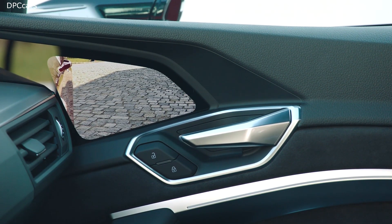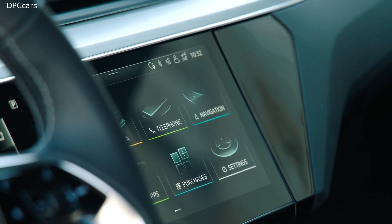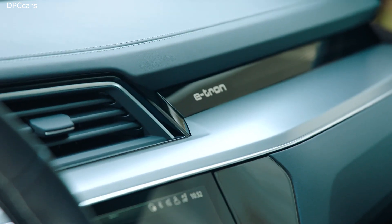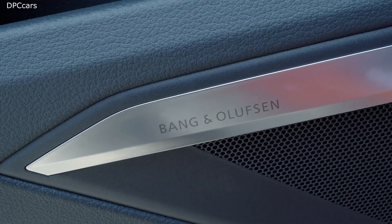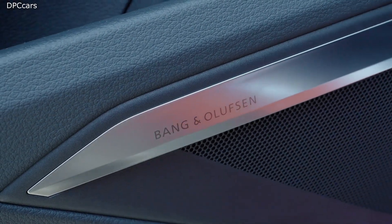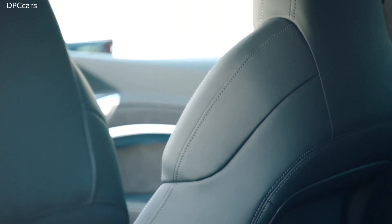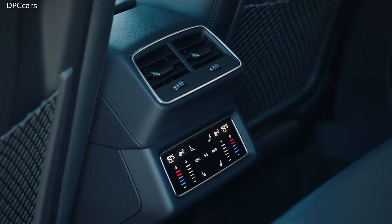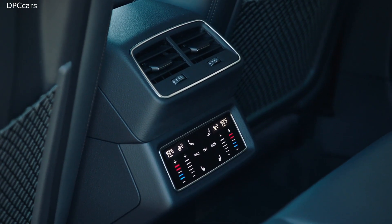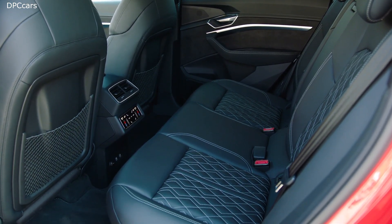Those are my personal highlights of the all-new Audi e-tron Sportback. With the e-tron Sportback, we wanted to create the first fully electric Sportback at Audi, combining the best of three worlds: the rugged, elevated character of a classic SUV, combined with the sportiness and elegance of a four-door coupé, coupled with the progressiveness of an electric car — all forming a symbiosis in the great Sportback design.